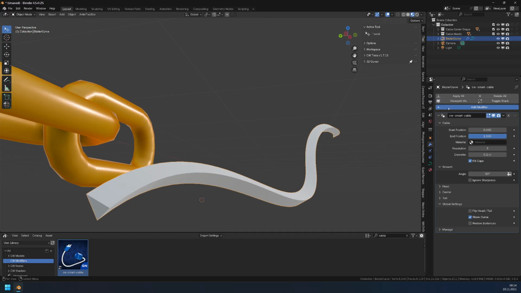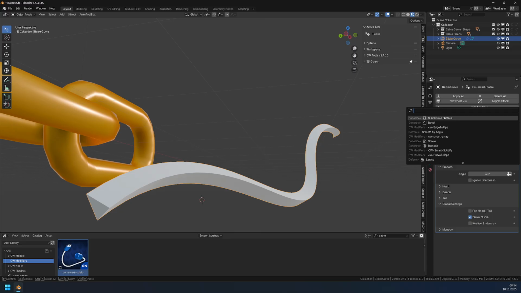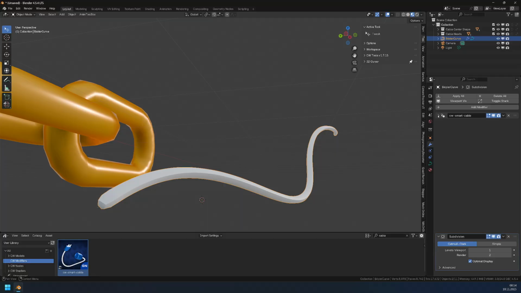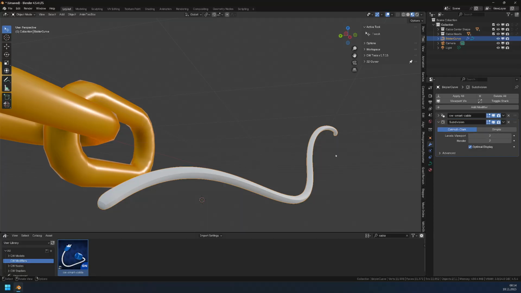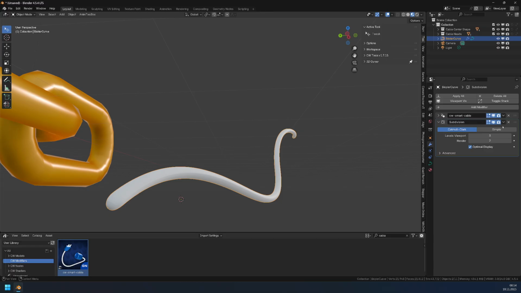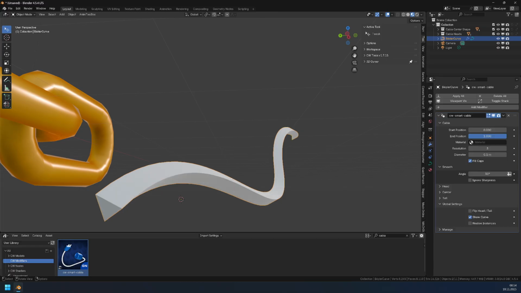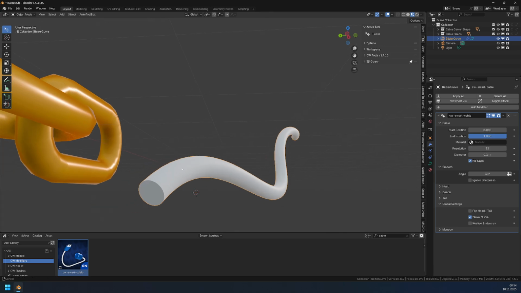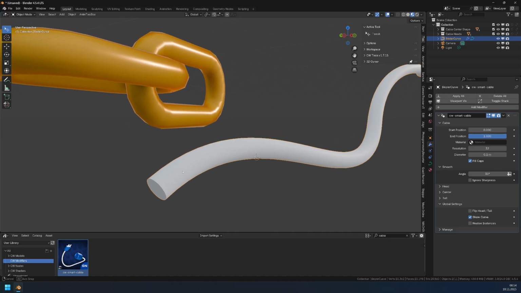Then you can also add another modifier, for example a subdivision surface modifier, and set the resolution a little bit up, and now you have a basic object to use for subdivisions. But you don't really need this. You can also keep the value at 32, and so we can go on.